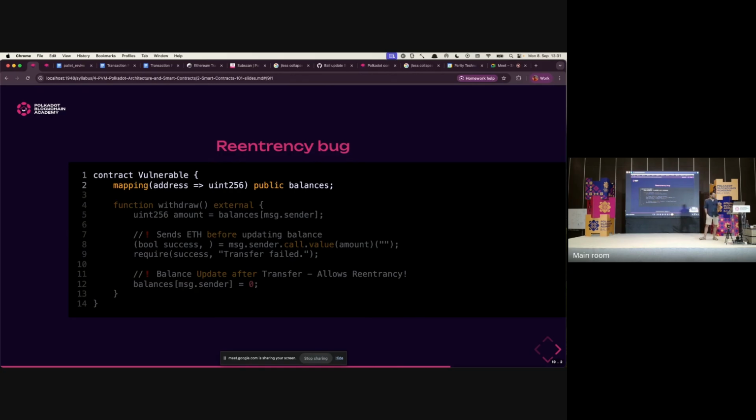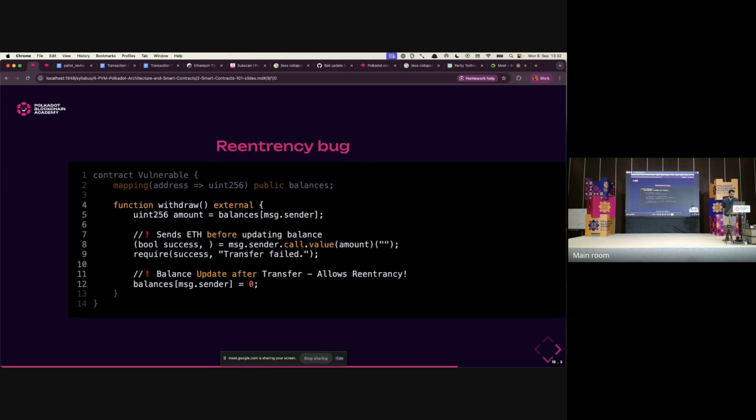So the way this DAO hack happened is that you have this vulnerable DAO contract that has a storage that defines some accounting between addresses and some balances that have been deposited. And you have this withdraw function that lets you withdraw your funds. What this function is doing is that it's first taking the balance of the sender, then it's calling the sender to transfer this value, and then finally it's updating its internal accounting, the balances field.